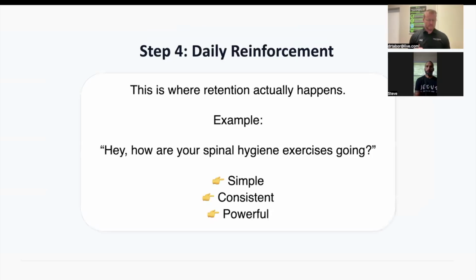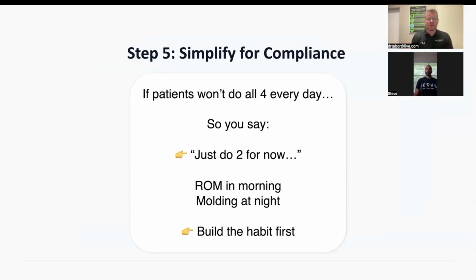Step four, daily reinforcement. We need to try to do this throughout our day. This is what we call table talk. This is where retention actually happens. And it's simple. It's like Mary comes up, lays on my table. I put my hand on her shoulder. I say, hey, Mary, how are your spinal hygiene exercises going? That's it. Simple. I do that consistently. That's powerful. I had this happen just yesterday with a couple of patients, and they're like, Doc, honestly, I'm not doing it. And so all we do is we're trying to build a habit.